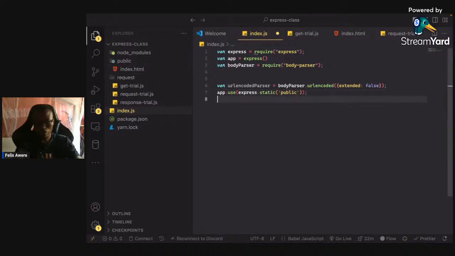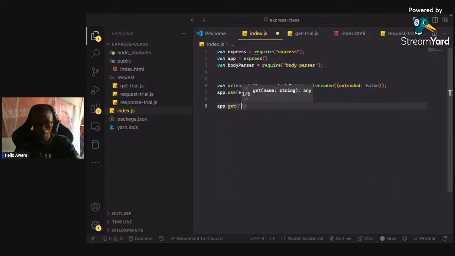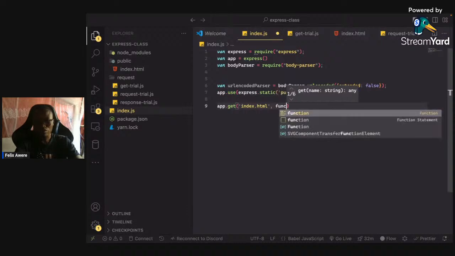So we are gonna start coding app.get index.html, and in case someone in the browser maybe visited the index.html page, this is what should be happening in the server.